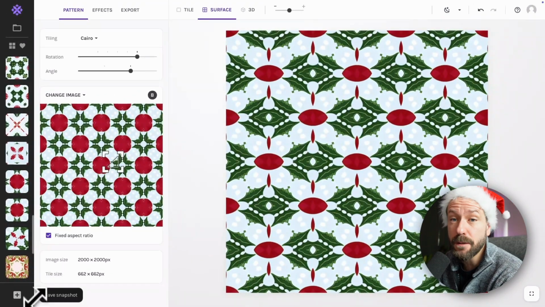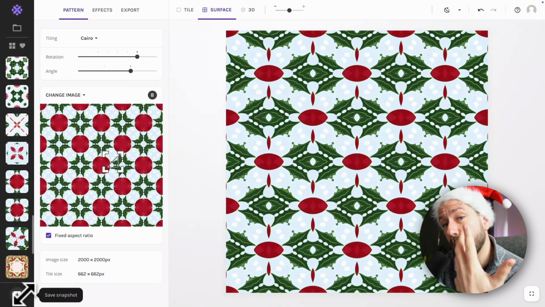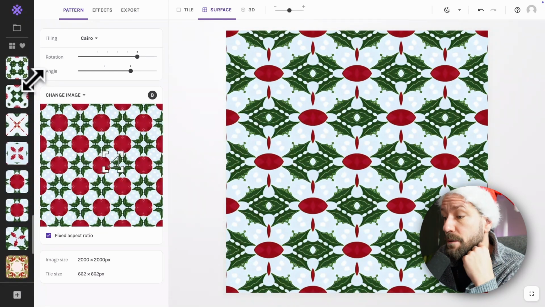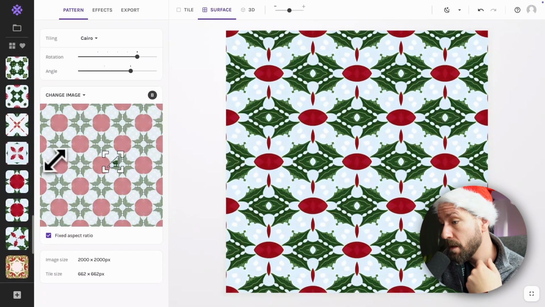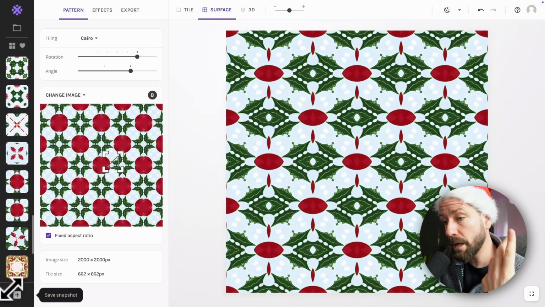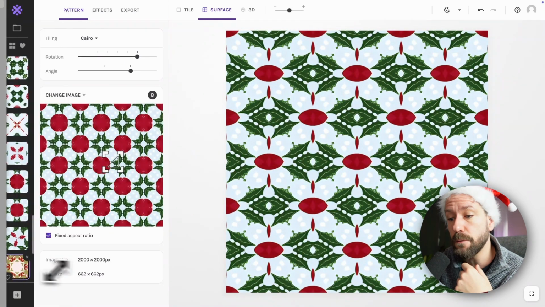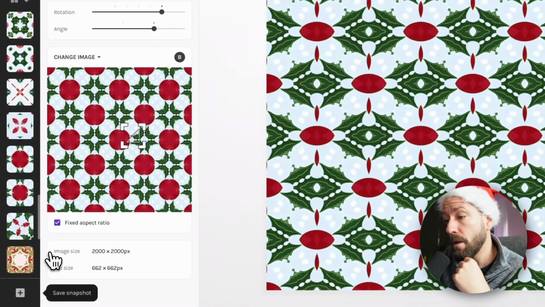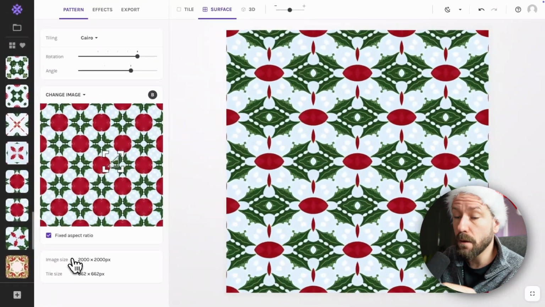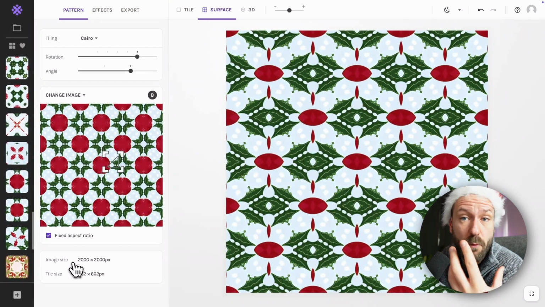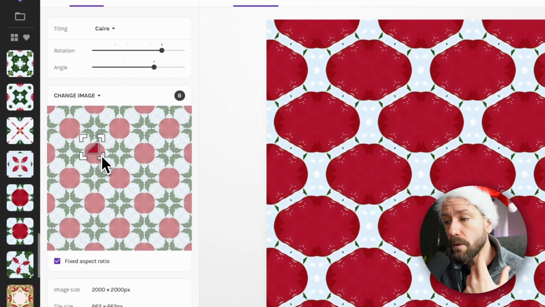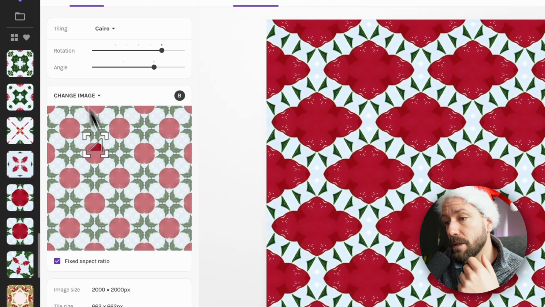So as you see, I'm ending up with a lot of very abstract patterns, yet they all have this Christmassy vibe, and I can just keep on going here with creating more variations to these patterns and be surprised every time. And it's also nice to get a whole bunch of patterns which would work well together. I can try to, in some of the patterns, emphasize the red color, have it as kind of my basics, and then have the others as my secondary colors.